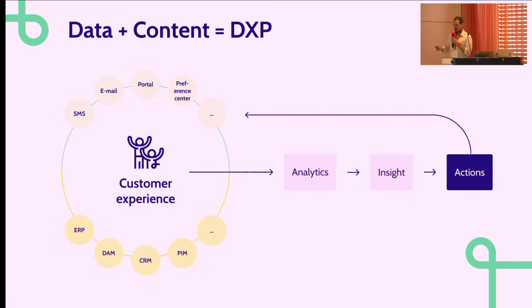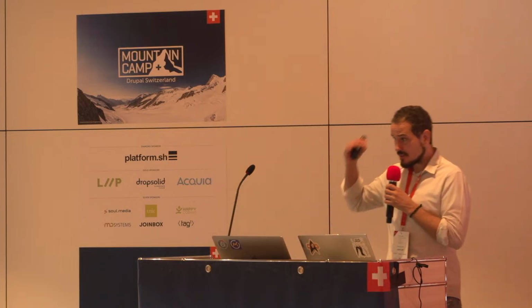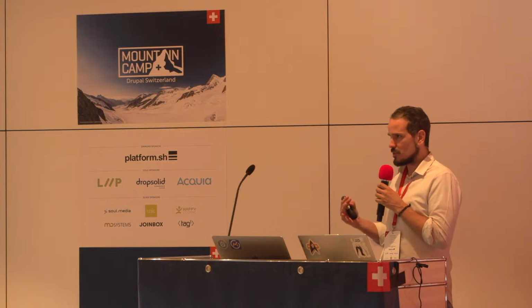So the DXP is the content plus the data packaged in one system, and you might think, okay, I can just set up a CMS and a marketing automation and do the integration all myself. And of course, that's totally true. However, a lot of customers tend to look for the combination of both, because those integrations all look good in theory, but if you see years down the road, a lot of these things actually don't happen. So get them to buy in at a higher point in the value chain by getting them on the DXP.